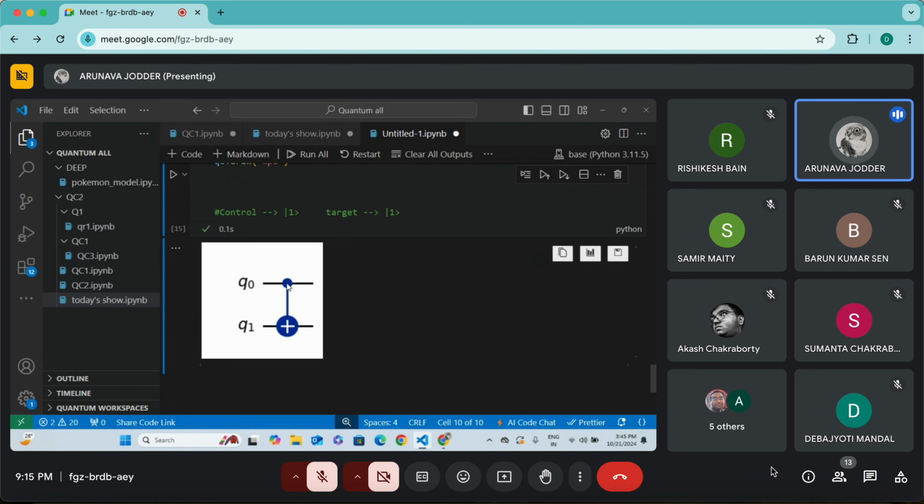This is the control qubit, the dotted one, and the plus sign you can see is the target qubit.